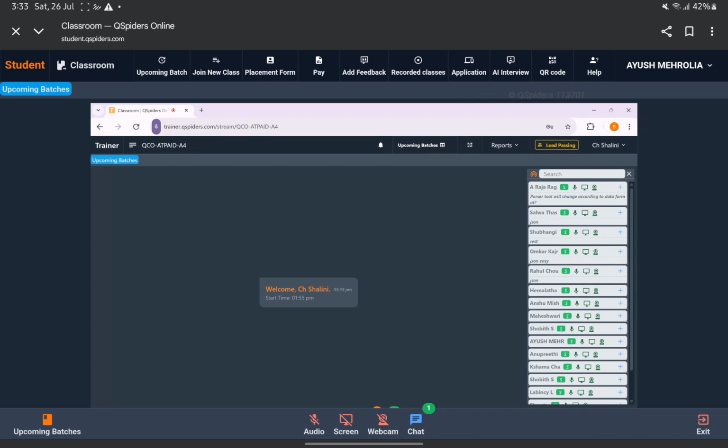If I'm using JSON, I'll be using a Python parser. Yes or no? If I'm using JavaScript, the parser tool will change according to the data formats. Okay.